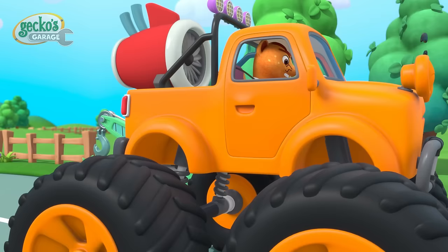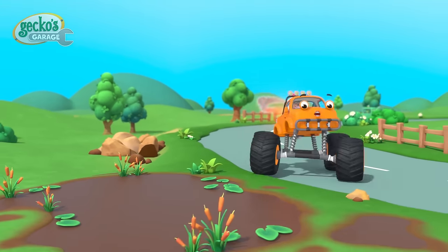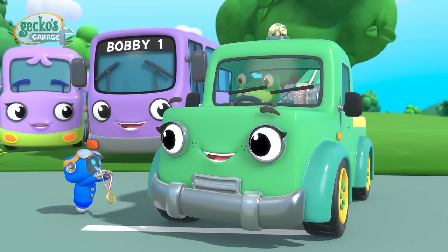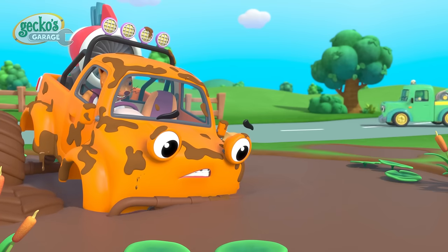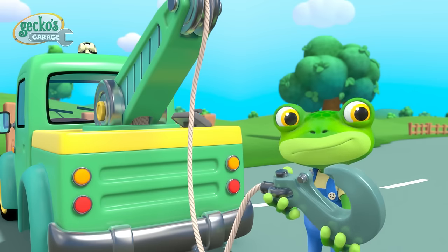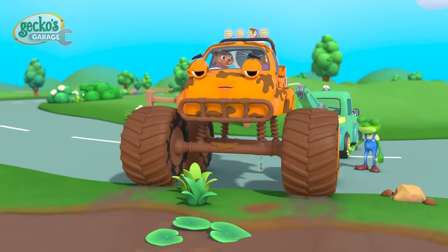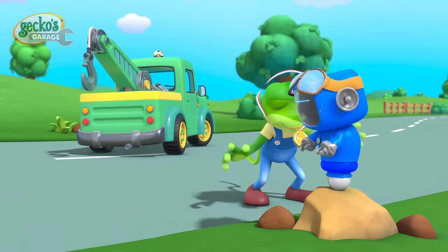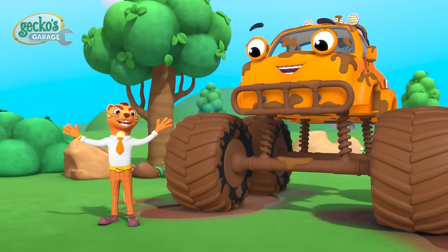Activate turbo power. Can't stop. We're racing to the rescue. Oh, we're sinking. Oh, help. Don't worry, Mr. Weasel. We'll get you out of there fast. I suppose you did win fair and square, but next time I'll be the winner.